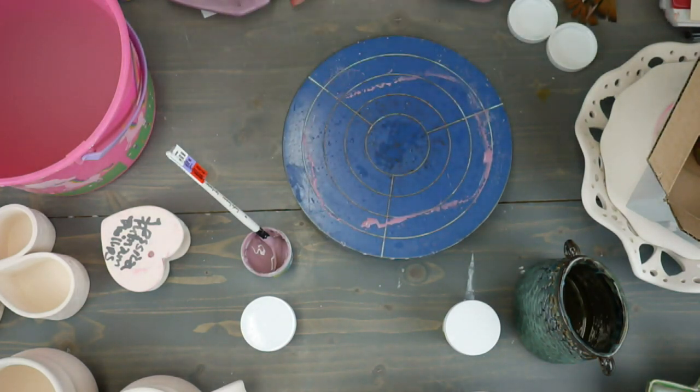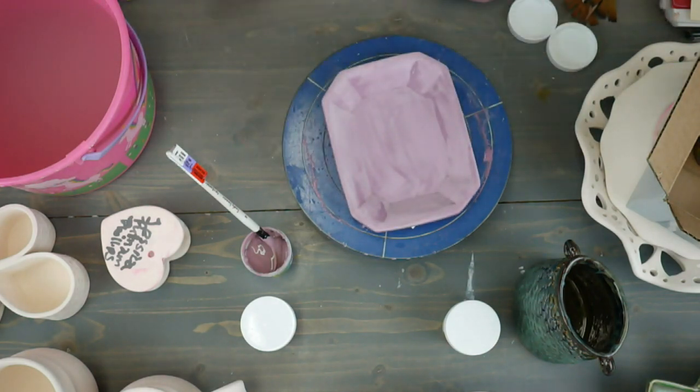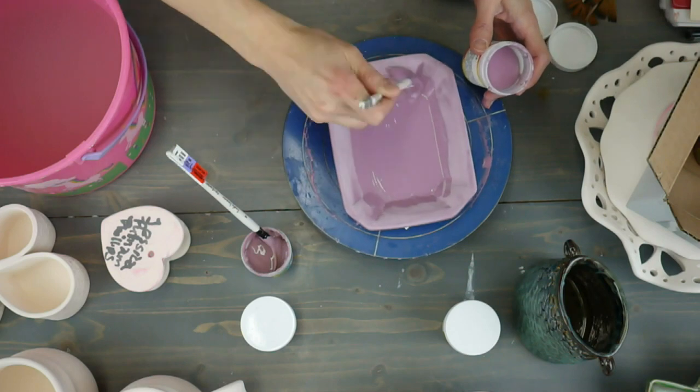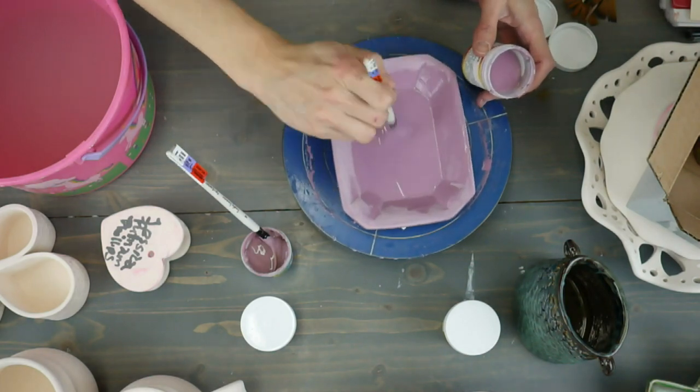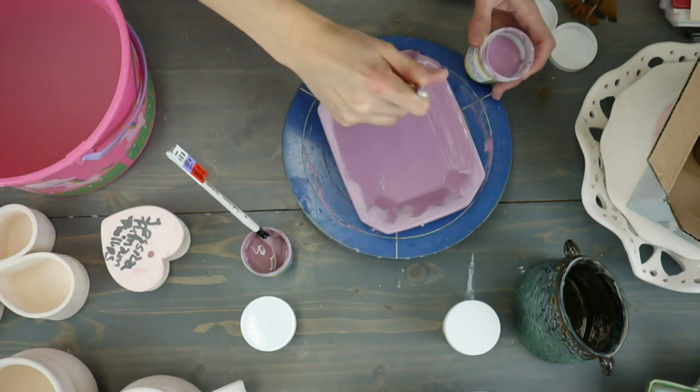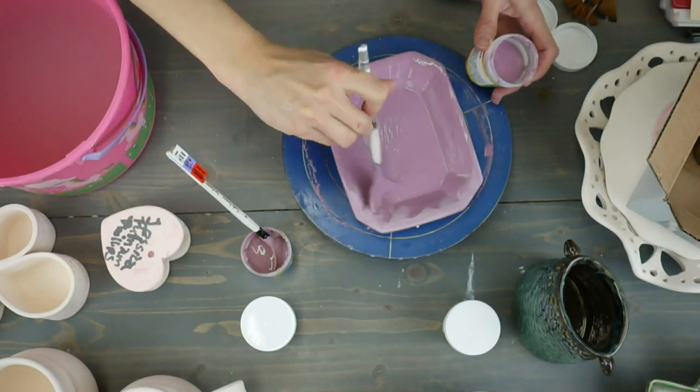We always need cat dishes because cats get into mischief, and cats like to knock their dishes off the counter, and they break. So my cats go through dishes kind of fast.